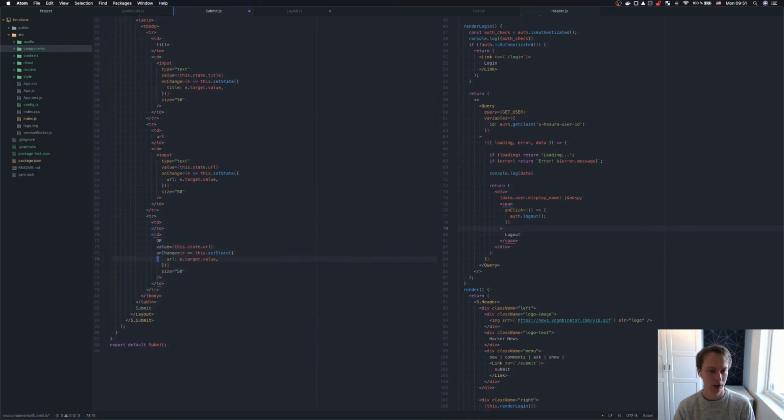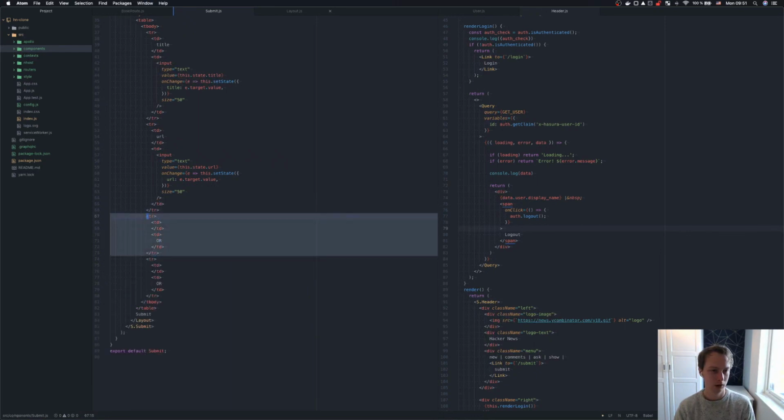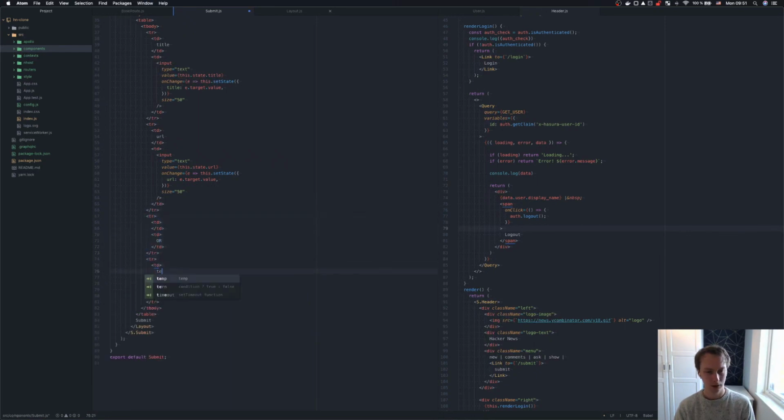Or text, text area. I think we do it like this in React. Text, onChange.